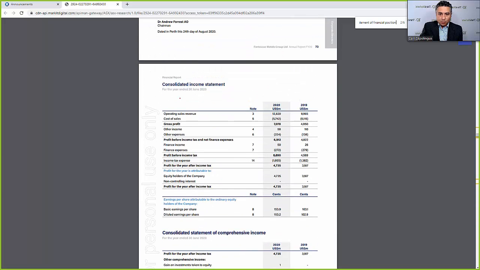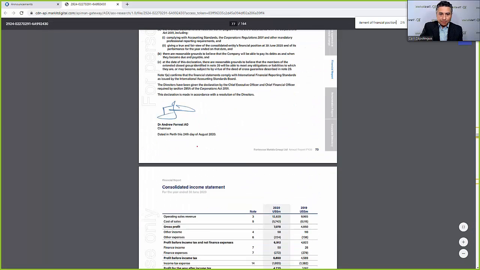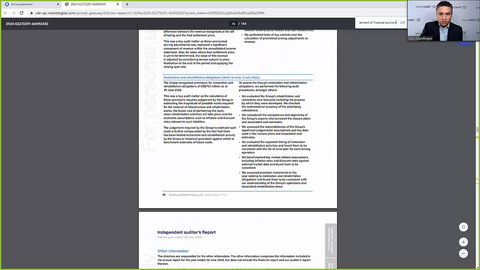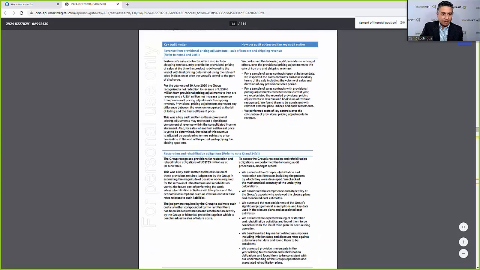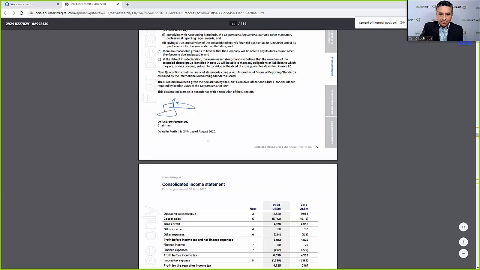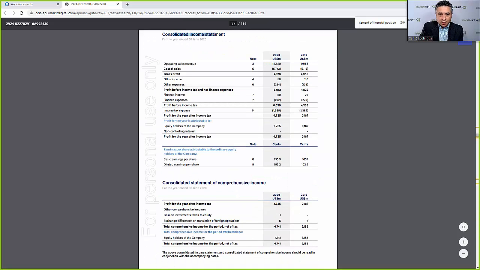And if we go up, we get the consolidated income statement. If I just go up a little bit more, I'll show you the title page, which is, oh God, it's not there. Okay. The title page generally says, financial statements, FY20 financial statements. Okay, but we've got the income statement. It used to be called the profit and loss statement back in the old days. And this is where we're going to find all the information we need. So let's kick off with the price to earnings ratio.